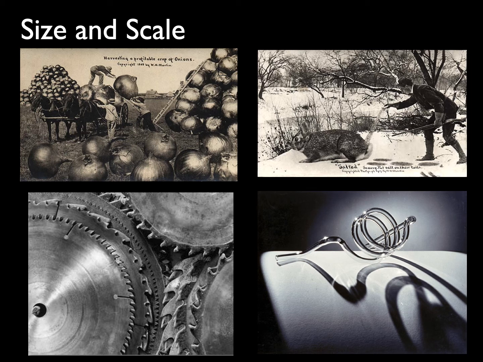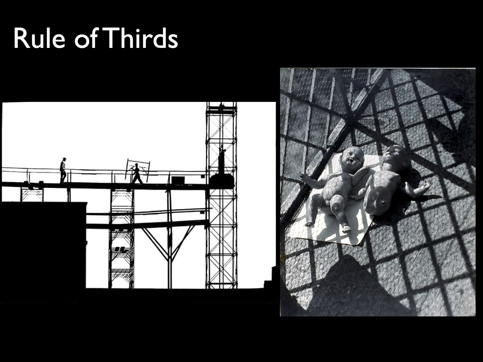The two on the bottom are actually objects that are quite small normally, but because of the way the photographer photographed them, they're given a sense of almost like glory or honor. They're seen as art objects, but all they really are, these are just saws, little saws, and this is a tiny little chemical stir stick, a glass stir stick. But both of them, because of how they're lit and because of how they're presented, take on a look of art.